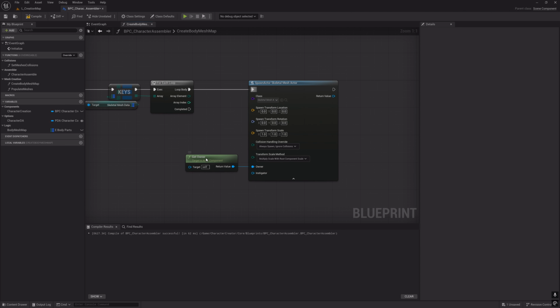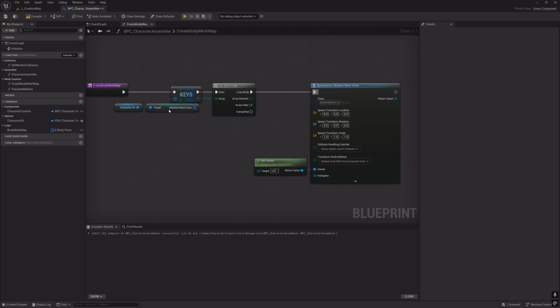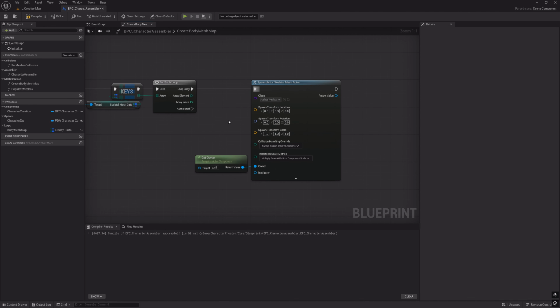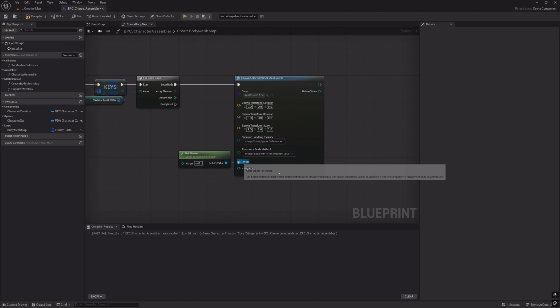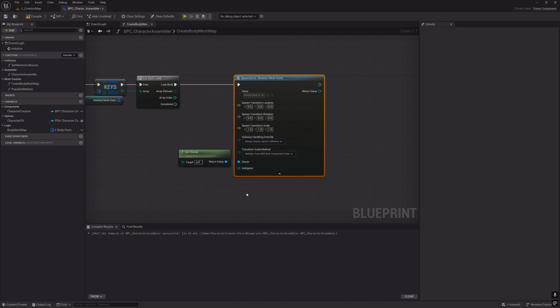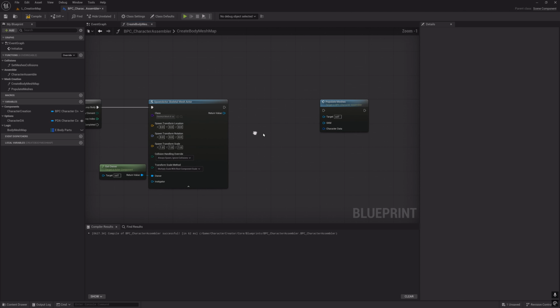And basically what we're doing here is creating a skeletal mesh per body part. Each body part we have set in this map will spawn a new skeletal mesh. For example, you have here a body and a head, you will spawn 2 skeletal meshes, one for the body, one for the head.